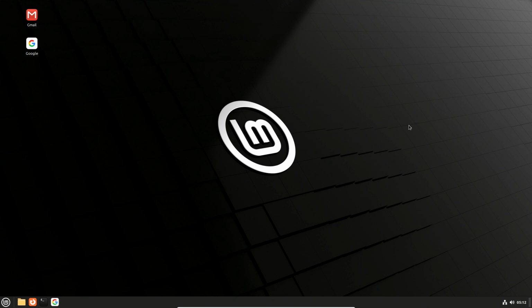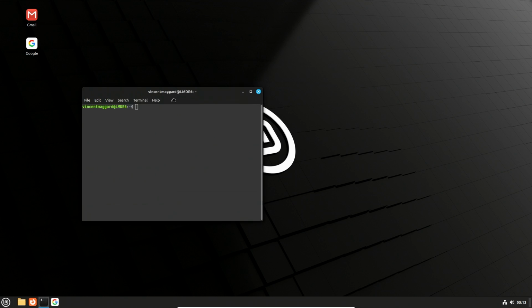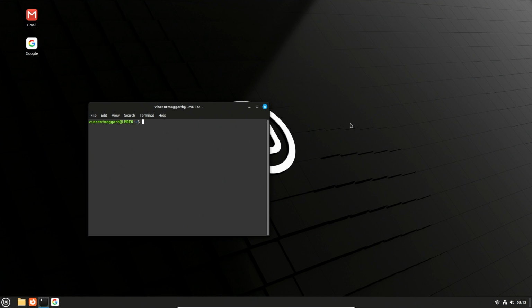Folks, what I'm going to show you today is how we can use X-forwarding to show a window on another operating system, such as macOS or another Linux install, where we remotely run and then render a local copy of the application. So let's give it a try, everybody. Here's what we're going to do.